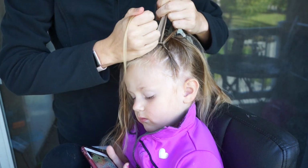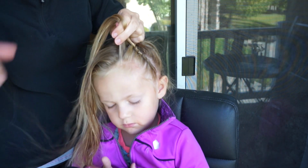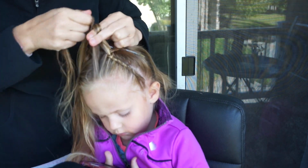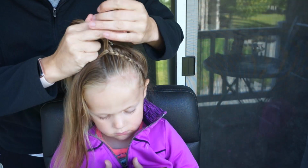that front hair under, and then cross the back hair under. Add hair to the front, and then no hair to the back. I hope that makes sense. If it doesn't, check out my full tutorial.